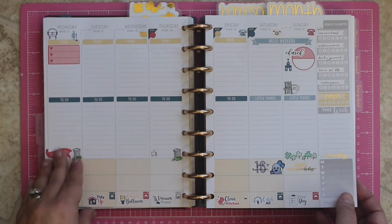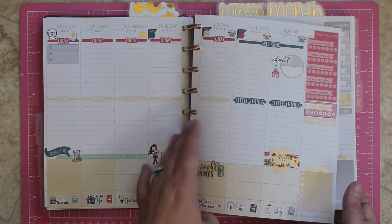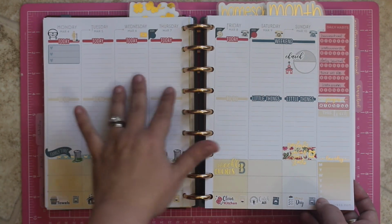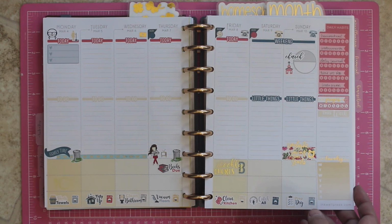We pretty much go to church every week. Obviously, if somebody gets sick or whatever, that would change. But you'll notice that nothing's filled out. I don't make to-do lists or anything like that till I get closer. I don't even write down our regular activities in here until the week before, usually on the Saturday or Sunday.